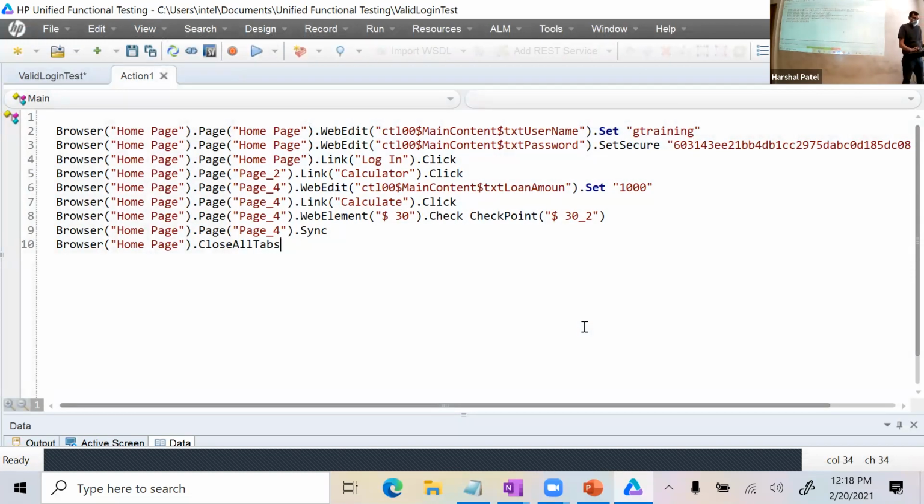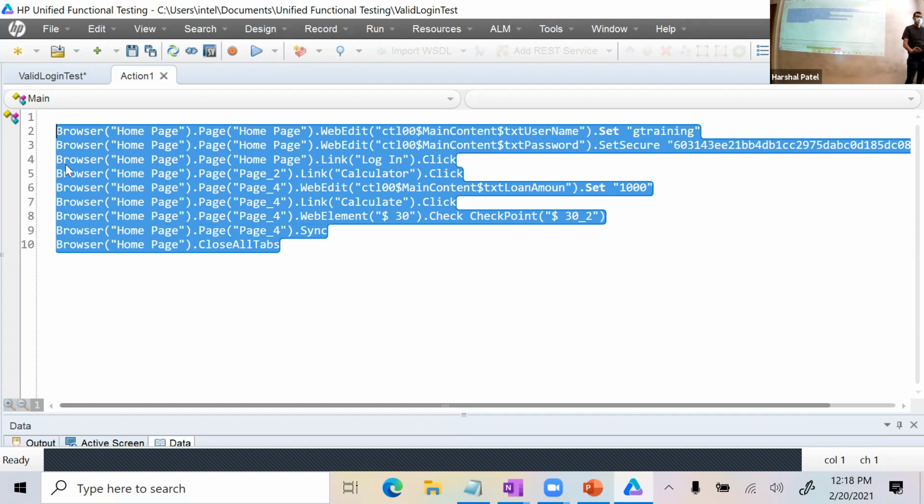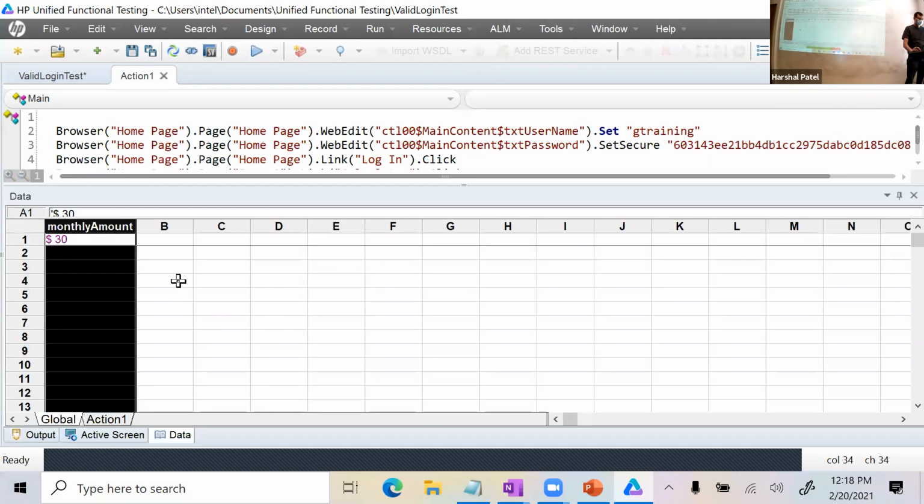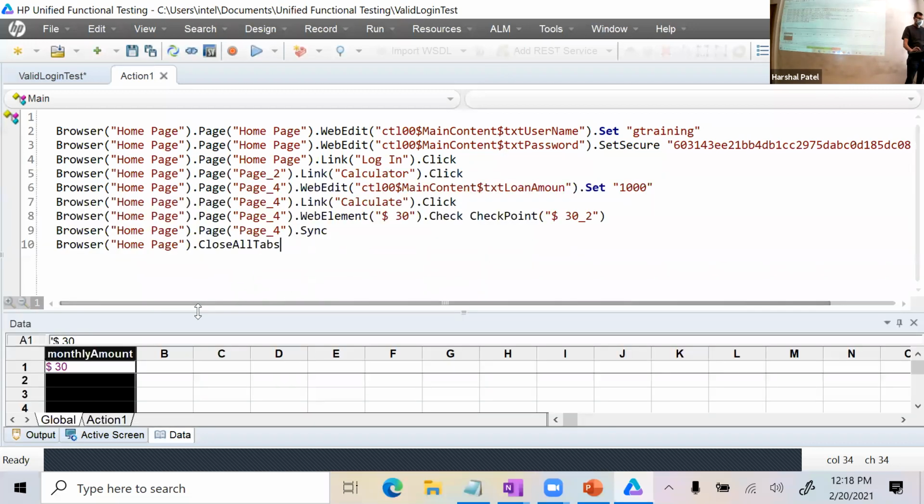Okay. So it still says here, if I look at this line, it says set 1000, calculate, and then checkpoint, which is good. There is no difference in the test, you will see. But what it did is, at the bottom, there is a global data sheet, kind of like an Excel-like thing.